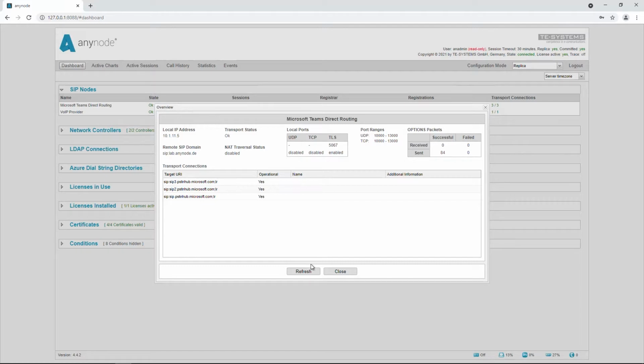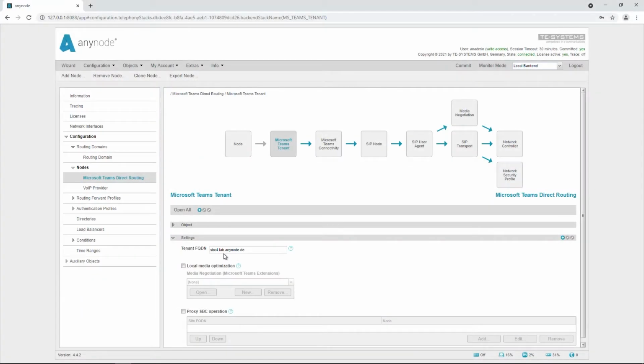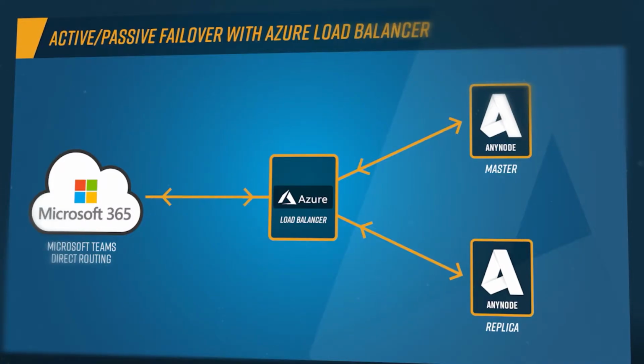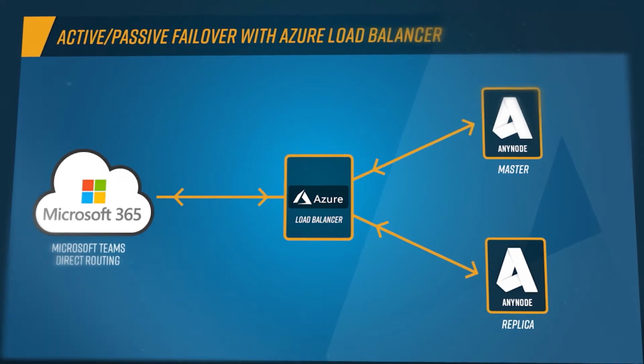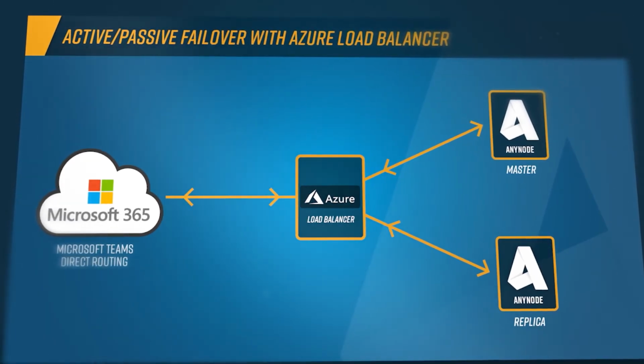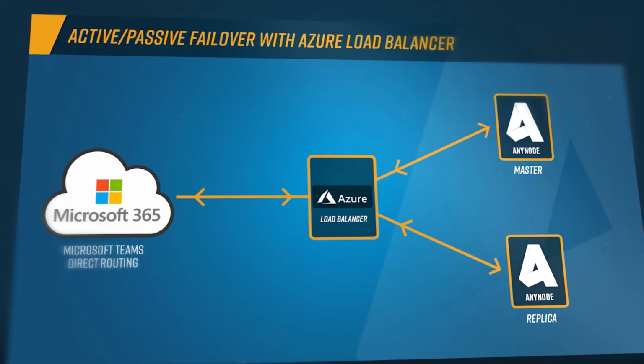When setting up Teams, it is possible to use multiple FQDNs. If you want to use the integrated replication service from anynode, the nodes on the machines are currently configured identically. This means that it is not possible to enter different FQDNs in the nodes. To create a failover system, both anynode systems can be reached with the same address using a load balancer IP address. The Azure Load Balancer periodically performs a health probe, sending packets to a specific port on the VM to verify that it is still open and that packets are being responded to.